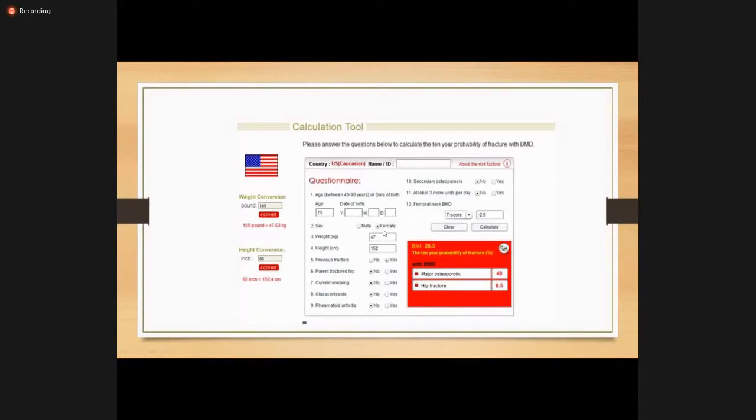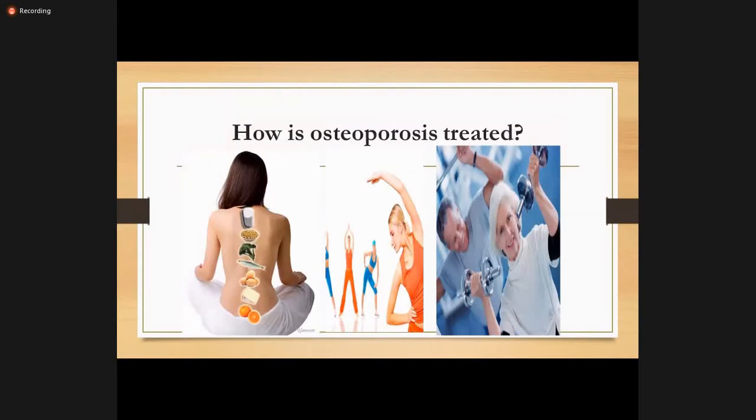These are its prerequisites, which are filled with age, DEXA scan T score, and then these parameters: weight, height, previous fractures, history of fracture in the parents, current smoking status, glucocorticoids, and rheumatoid arthritis. These are all factors for secondary osteoporosis, so they are incorporated, and then the total score is calculated and gives you the net result. If the 10-year risk of fracture is more than 2 to 3%, then these patients need treatment. Otherwise, it's only observation.